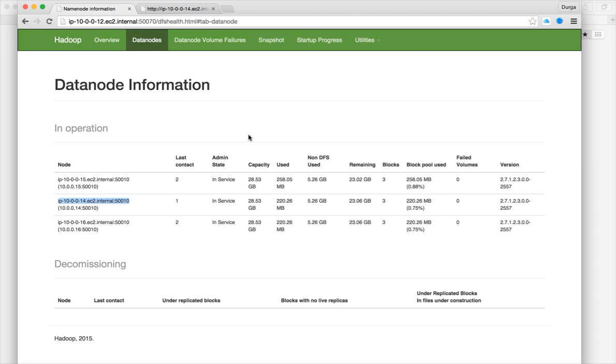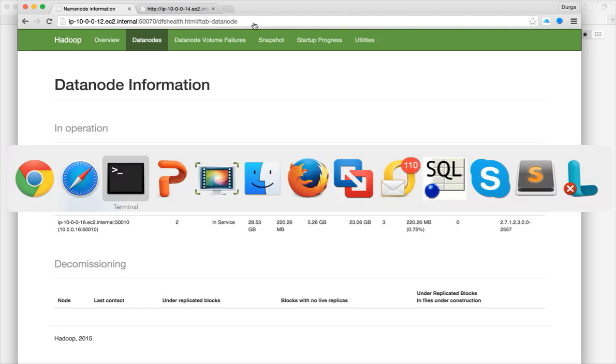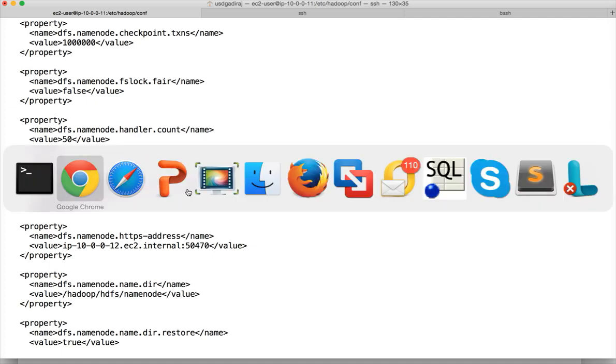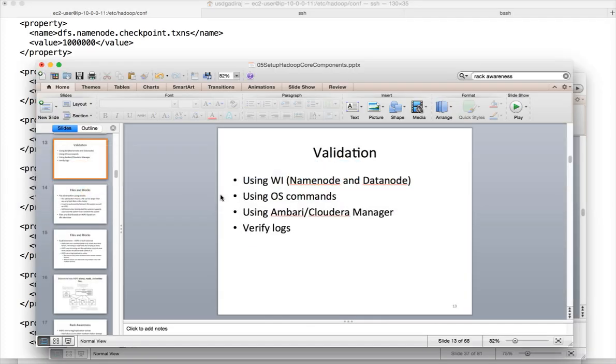But these are the port numbers which you need to be familiar with. If you are going for certification, there will be straight questions on this. So these are very important port numbers which you need to remember. The first port number is 8020, which is for the name node, 50070 for the name node HTTP address, and 50010 for the data node address. Okay, that being said, now let us go to the rest of the topics.